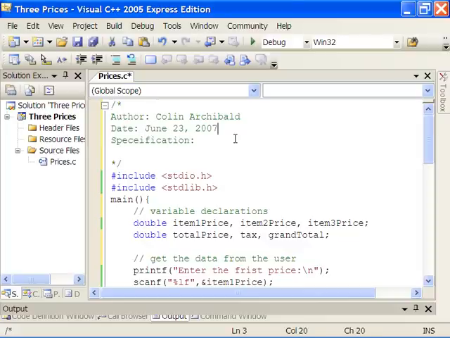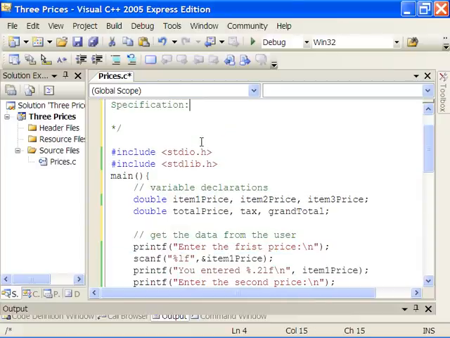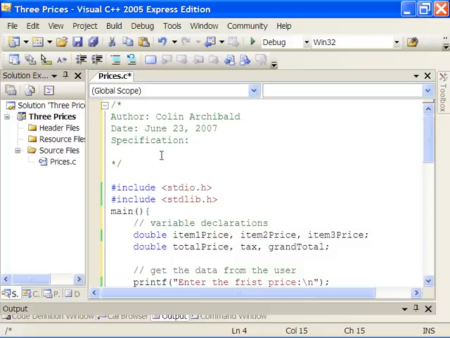So if you want to paste in the specification or what this program is doing so that the reader of your code could look at the specification and then compare that to the code, that's in some programming shops a useful thing. And it depends on why you're taking this course as to whether you're going to start doing these things now. So if you have an instructor who insists that you do these comments in a very specific way, then you do them that way.